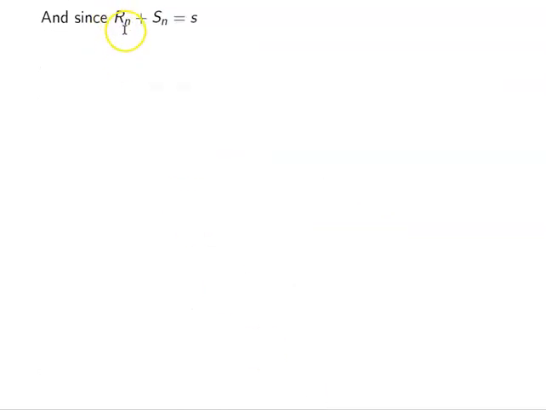Okay, so since the remainder is found by taking the true sum minus the partial sum, it should make sense that if I add up the first n values, and then the remaining of those values, if I added them all together, that would be the true sum. Okay, so the remainder plus the nth partial sum is equal in value to the sum of the series. So we can rewrite this, because Rn and Sn, right? So Sn is given here.